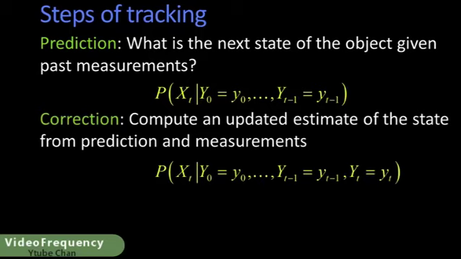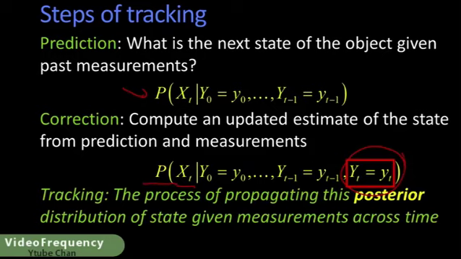Correction is, again, I want a distribution. Remember, I'm coming up with a probability distribution of x t. Given what's new, well, what's new is my new measurement. So this was my prediction based upon my measurements up until t. Then when I'm done, I should have a prediction including the current measurement. So basically, the tracking is propagating what's called the posterior distribution, the posterior density of the state given the measurements. This term here is my posterior because it's after I've taken the measurement at time t.